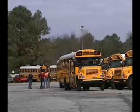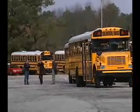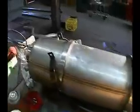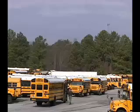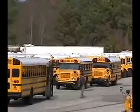For most school systems, ordering a new fleet of cleaner running buses would be a prohibitive expense. But supporters of the technology say making alterations in existing vehicles will pay off. The biggest hurdle we have would be money. That's an understatement. But money doesn't stand in the way of safety. Safety's first. Safety's clean air. Clean air means a better ride for our kids. Gregg Clarkson, MBC Network News.